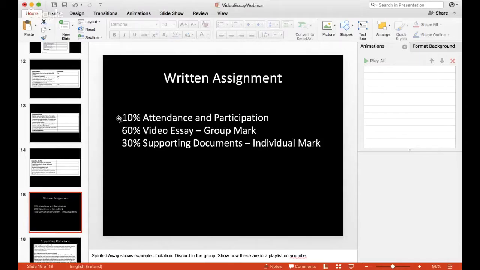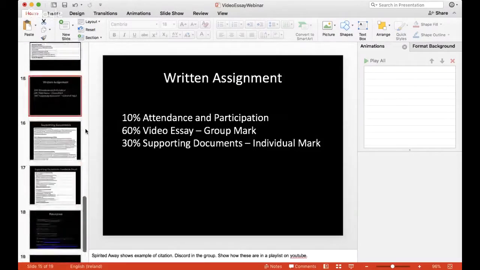The word count for those supporting documents was very low. Initially it was 1,000 words, but basically it was 700 words for the entire written assignment at the end. The reason I did that was because the video essay itself was quite an onerous task for a lot of them. And I wanted to make it possible for individuals to clock up a lot of cheap marks, so to speak, by doing the 700-word assignment well. I'm always surprised by students, but you'd be surprised how many of them just frittered away their grade by not doing this tiny 700-word assignment properly.